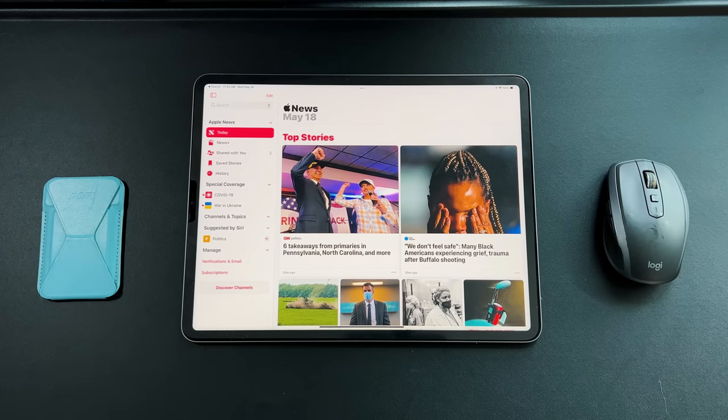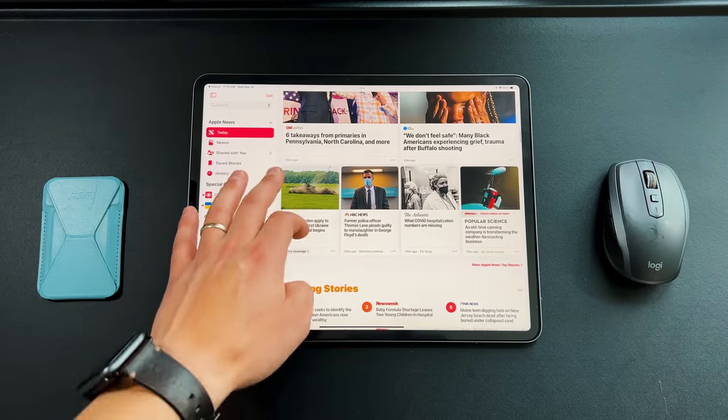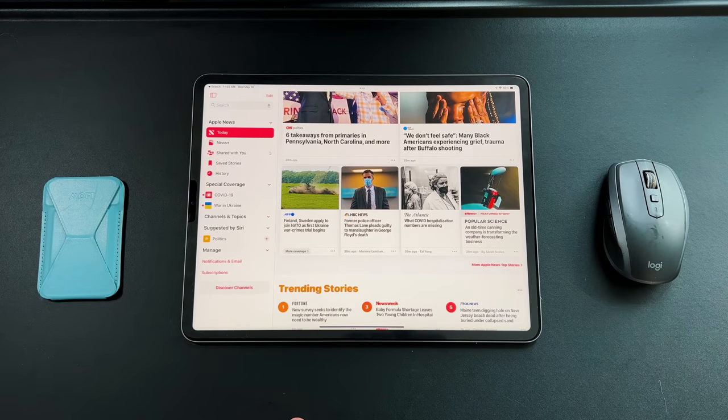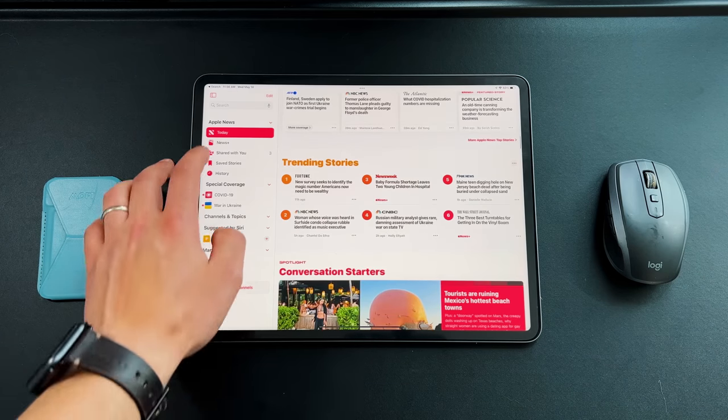And inside the News application, you actually have some articles that are audio ready. So the audio feature is built into it and you can actually listen to those articles. And normally you see something like this where it says more coverage, but it says audio sample available. And now with 15.5, you can actually preview that audio sample by clicking on the three dots. And then right here, it'll show you a little 30-second clip of that audio sample to see if you want to listen to it, or you don't really want to listen to it, and then move on to the next one.